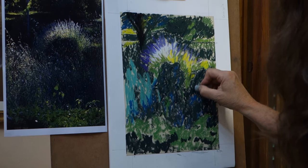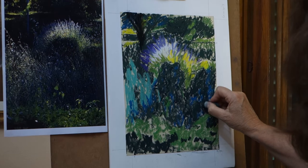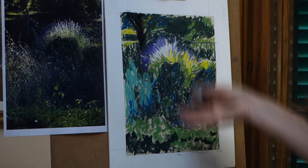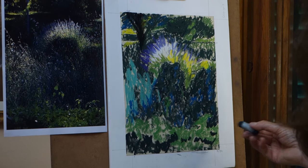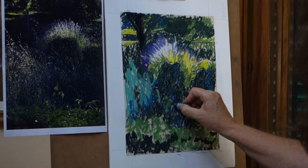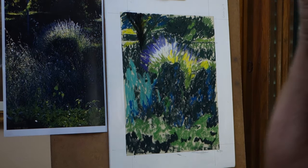And I say you can always add more, but sometimes the paper gets so full of the powder pigment of pastel that you really can't add too much more unless you put a fixative or another kind of thing to give it more tooth there. I don't know if you can erase. I've not had a whole lot of luck with erasing so much, but I think Casey mentioned a pan pastel. No, it's not a pan pastel. It's another product that's like a fixative, I think. It exists in the United States, I didn't find a way to get it here yet, because I'm in Italy. And it may be that that's not a problem to get.